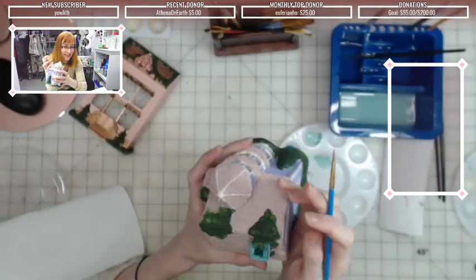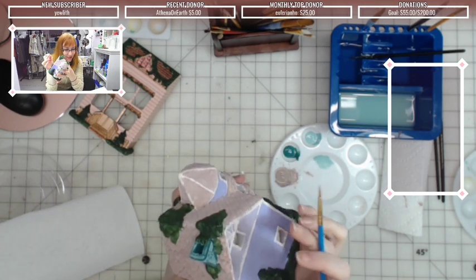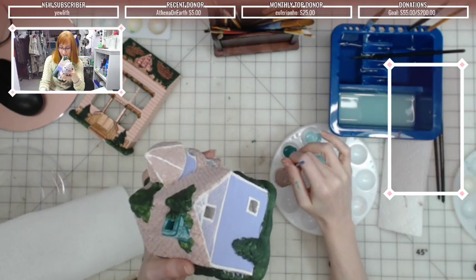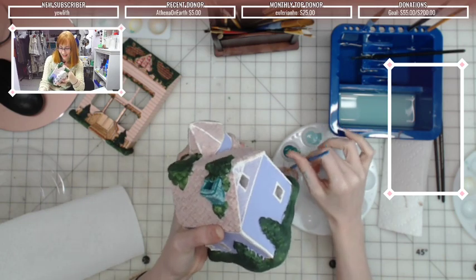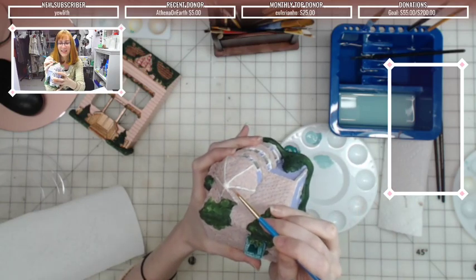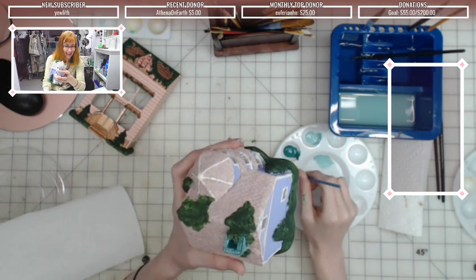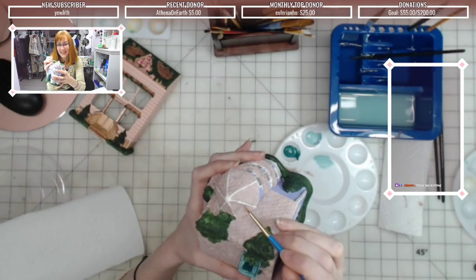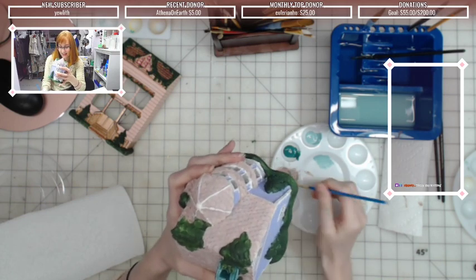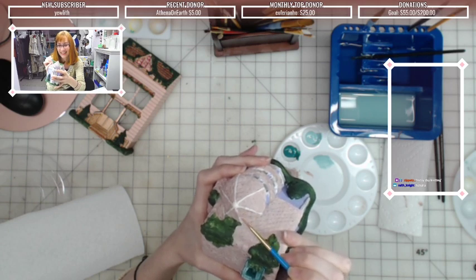Hi, cutest corgi. Knitting nights, let's go. Knitting Nurkle stream. Friday night knitting sounds good. All right, if I decide to do it in the evening, otherwise we'll just call it Friday day knitting. For a lot of people who are not on the West Coast, it'll probably be evening, even if it's not evening for me. So that will be my excuse for doing knitting night at any time of day. Heads up, knitting night might be mid-afternoon, but if you knit, then it doesn't matter where you are. We're all connected, knitting together.